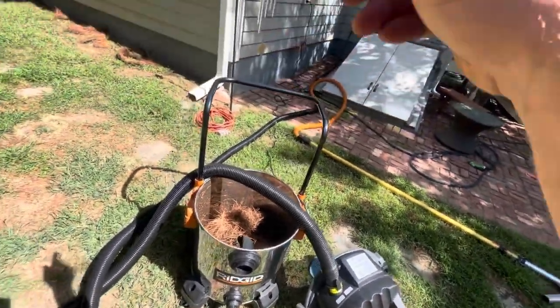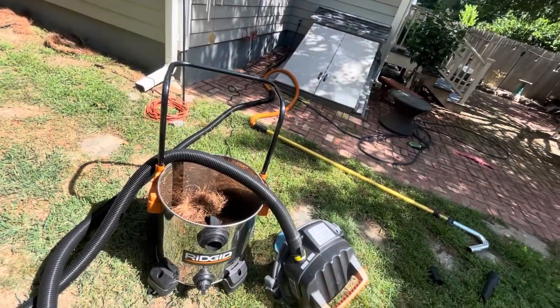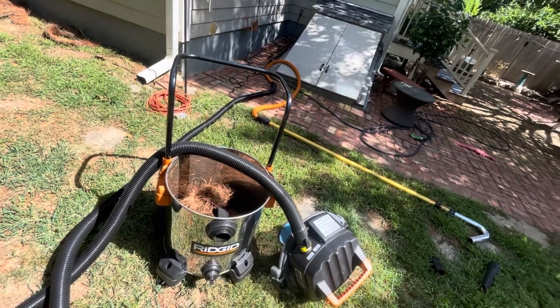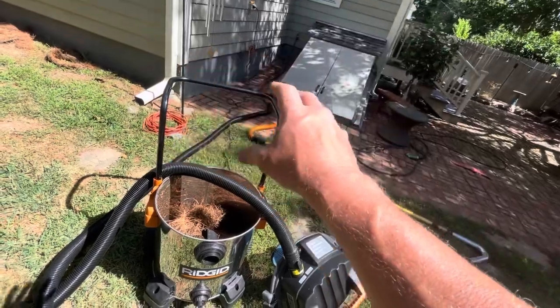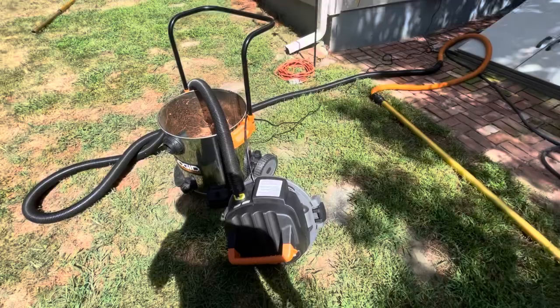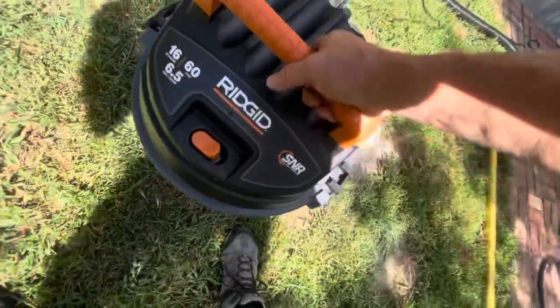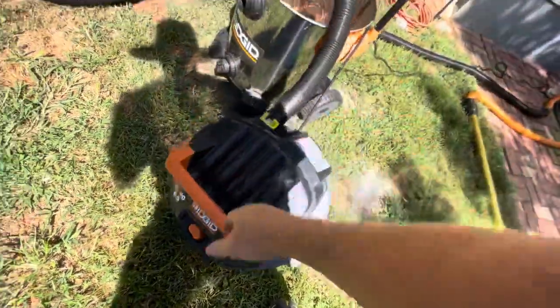I think I may go buy a small generator because I'm not going to want to be finding power, dragging things around, and maybe do some more heavy duty type of hand truck where we can have the vacuum and the generator all mounted together. We'll go look at a Honda 2000 or something like that I can also use for camping. Okay, this won't take much more than that, so I'm sure this will run off of that, no problem.